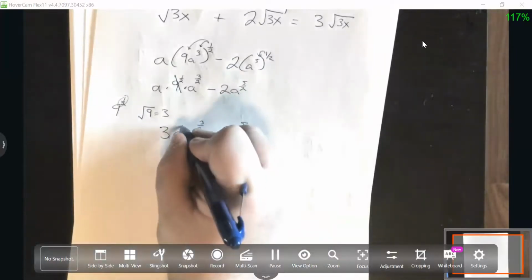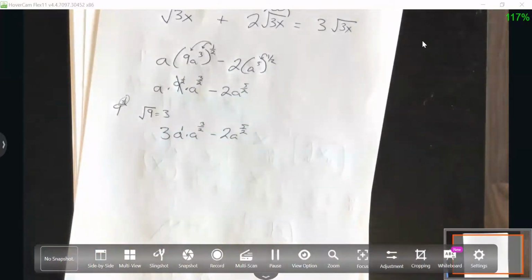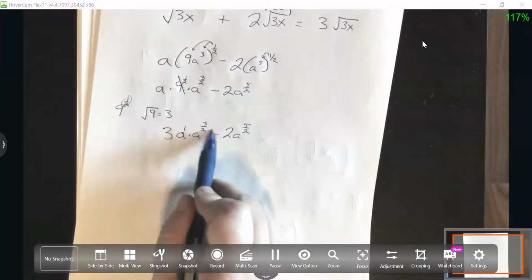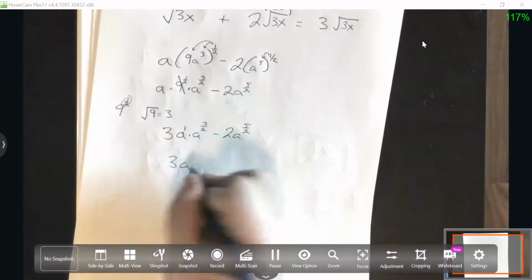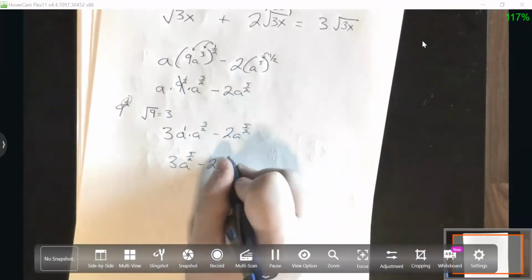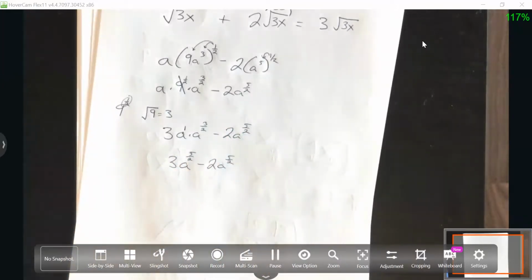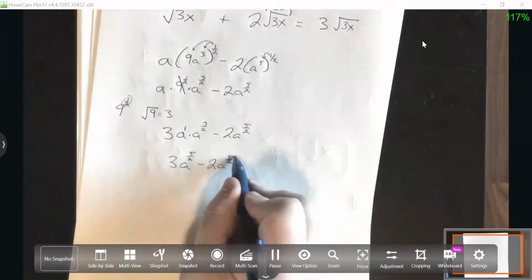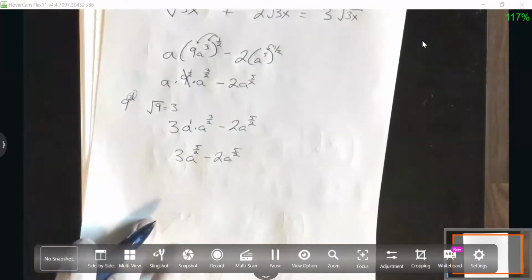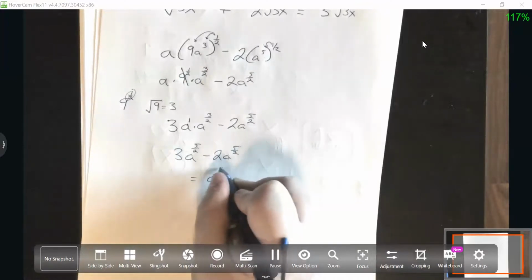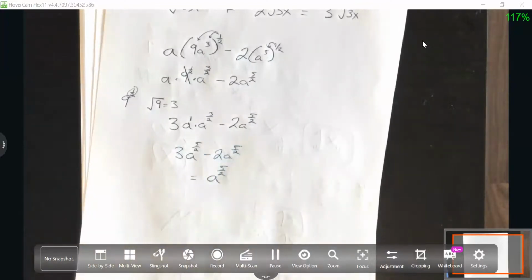So if something doesn't have an exponent, it has a default exponent of 1. There's one of them. Same base, multiplying. According to our exponent rules, we need to add the exponents. So 1 plus 3/2 is 5/2, minus 2a to the 5/2. Now it's the same letter. It's the exact same index root. It's the same power. These are actually like terms. We have 3 apples minus 2 apples is just 1 apple. 3 somethings minus 2 somethings, we have the 1 something left.